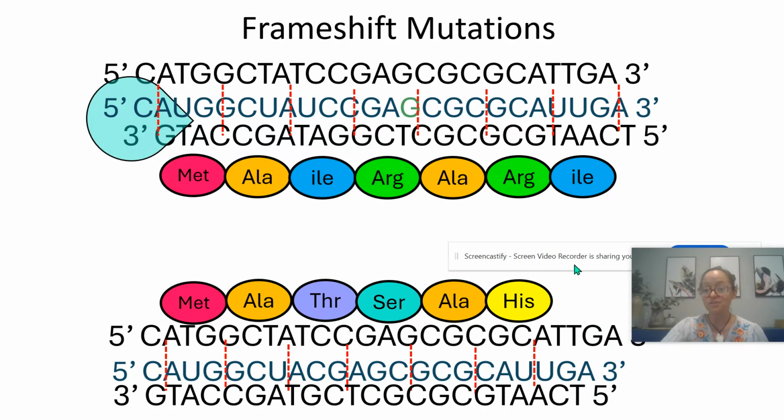So here, it just so happened that this frameshift mutation actually created a premature stop codon, a nonsense mutation. And so frameshift mutations are pretty drastic in their consequences, because wherever that shift occurs, anything following that will have a different amino acid sequence, because the codons are now in a different order, basically.